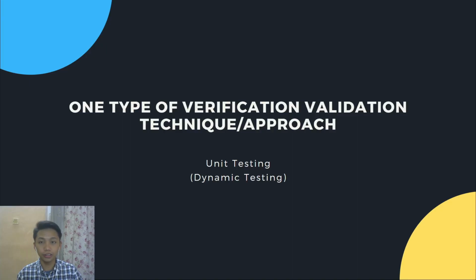The technique and approach is unit testing, which is under dynamic testing. It is the process of testing an individual component of a system, in this case, an individual function of the Decathlon Malaysia website. It is only specific for individual components, one at a time, and the complexity of the code is easier compared to the testing of the whole system.